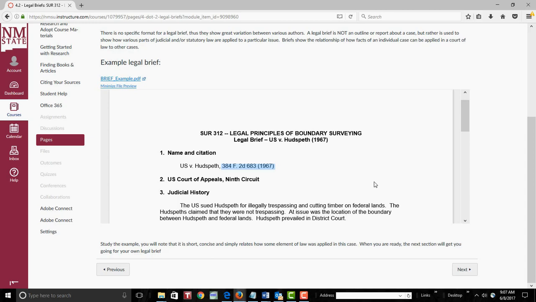In general, either one of those citations will get you back to the same material relating to the same case. This particular case was settled and became law in the U.S. Court of Appeals of the Ninth Circuit Court.